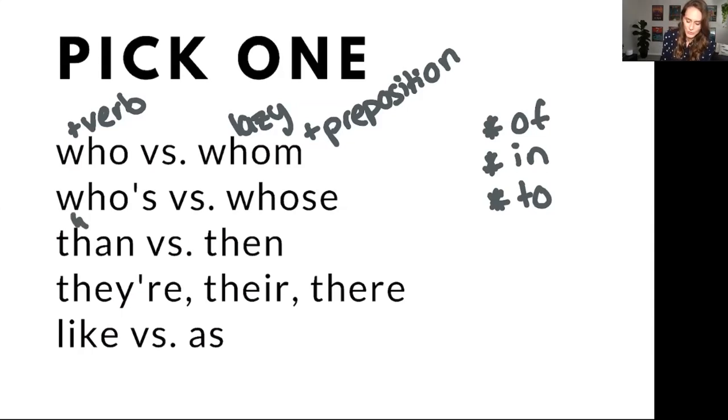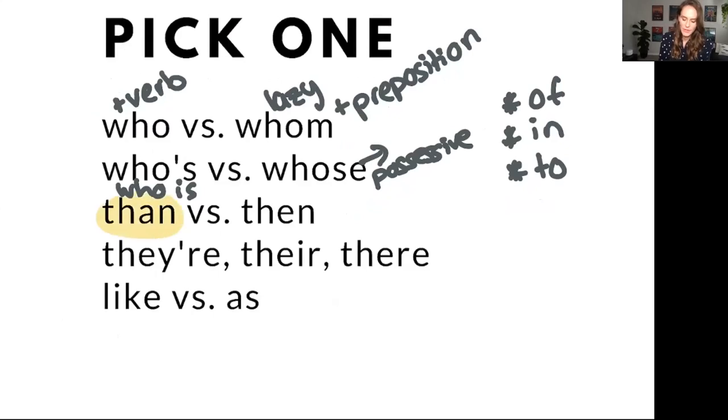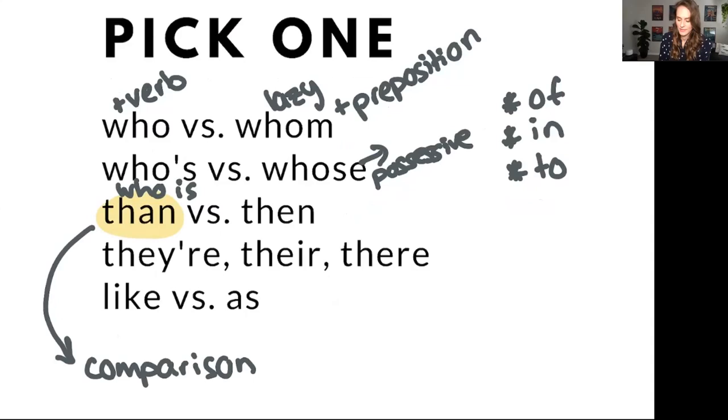The first one here is who is, where this whose is possessive. Then versus than. So than you're comparing things, and then it's a sequence. This happened, then something else happened. For than questions, you want to be super careful because it's indicating a comparison is taking place. And on the SAT, you want to compare like things. So you have to compare people to people, things to things. You also want to make sure that you're keeping the same format for how you're comparing both things.